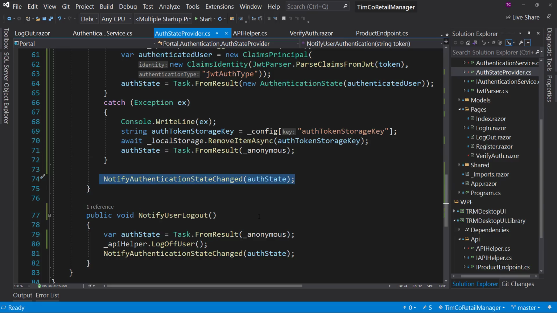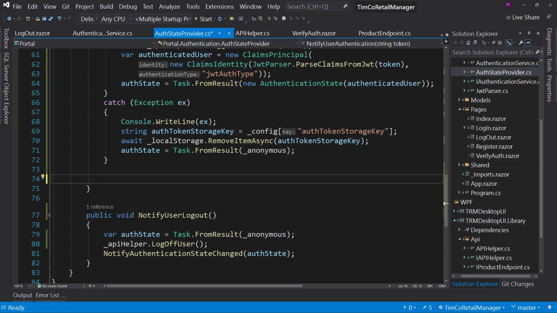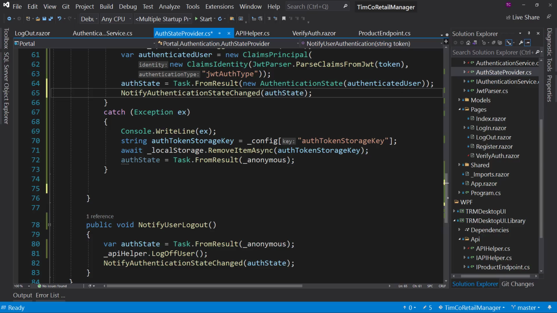We don't actually have a log off, but we are saying, hey, return anonymous here. I'm wondering if I should rework this to put this call. This is just a thought here, but let's try it out, because it's better to see the thoughts rather than just have me try to explain it. I'm going to move this up here.